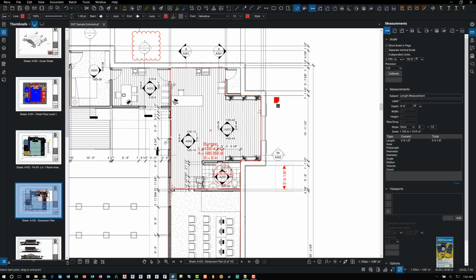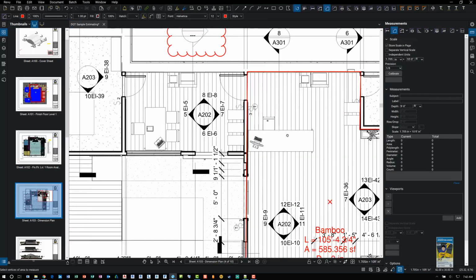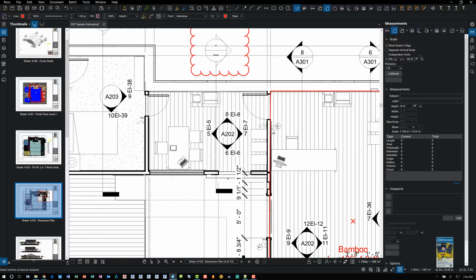So once we've calibrated, we can actually start doing different types of measurements. The first one you've already seen, which is the length command, and you just pick 2 points. The second one is called the area command. If you're doing a rectangular area, say for example this office, start the command. Then you can left click and hold and drag and let go when you're done over here.